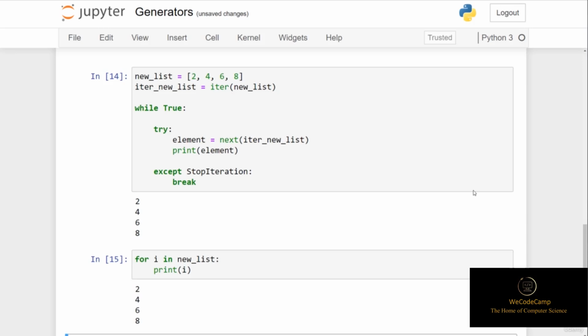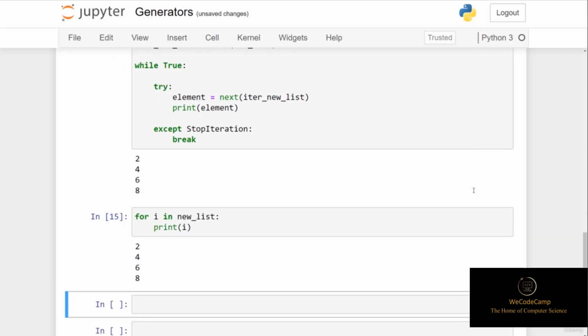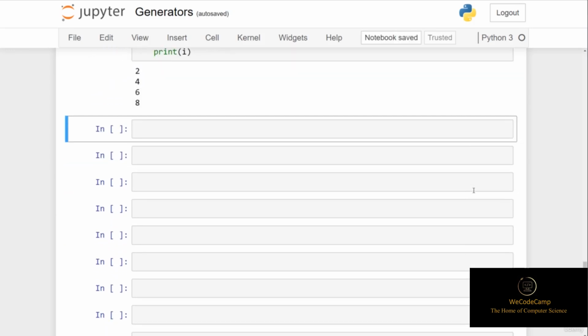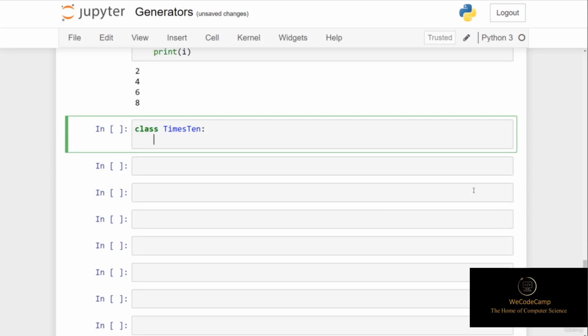Which now leads us on to thinking, well, how can we build out our own iterators? Well, let's run through a quick example. Let's say we wanted an iterator that once called, will produce the 10 times table up to a certain value of choice stipulated by the user. So we'll first of all create a class called times10, and we're first of all going to include the init method, so we can put def dunder init dunder, and we'll pass in self, and a second parameter called max, which will default to 0 to start with.